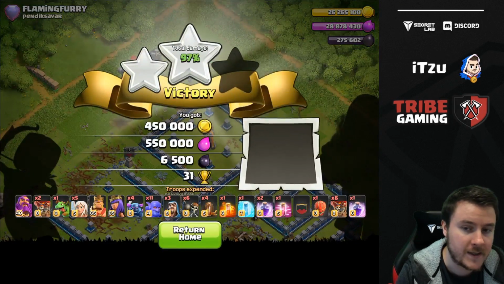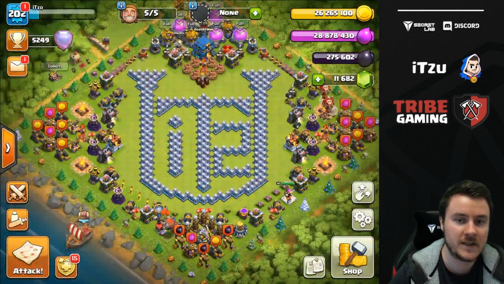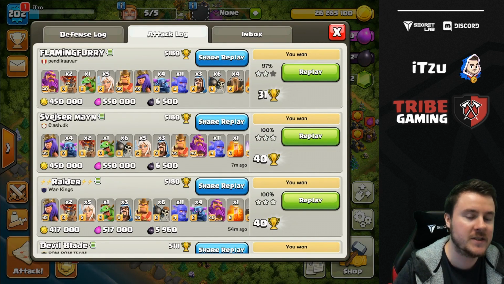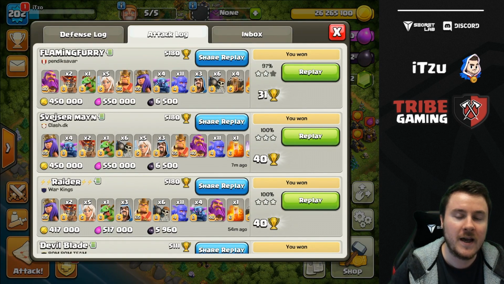The reason why I kept this attack inside is pretty simple, because let's get into my attack log. And if you guys thought, okay, I cut all of those attacks in, no, I did not. The only thing which I cut out was the phase where I rebuilt my army. Those attacks were back to back to back. Like, you can smash pretty much any anti-2 star base with this army, or at least get a really high percentage attack on those bases.